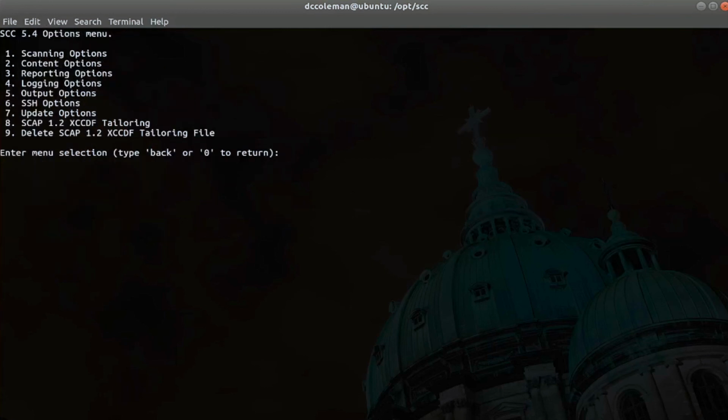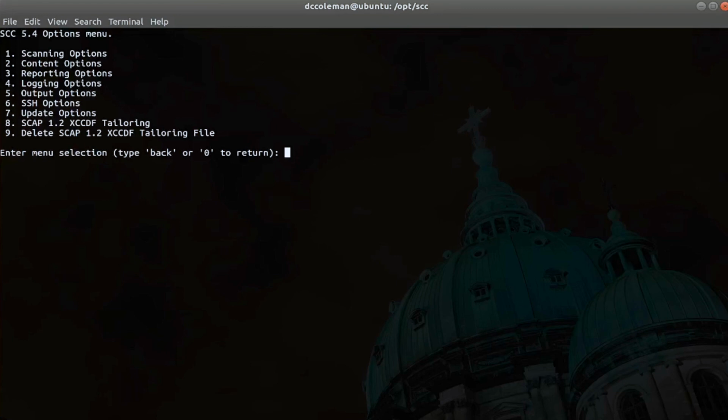And lastly, 8 and 9 deal with SCC tailoring, which, if you're not familiar with, covers the ability for SCC to create an XML file that is customized to only run certain portions of the XCCDF stream. And so it allows the user to select and deselect certain rules and also allows their modification.